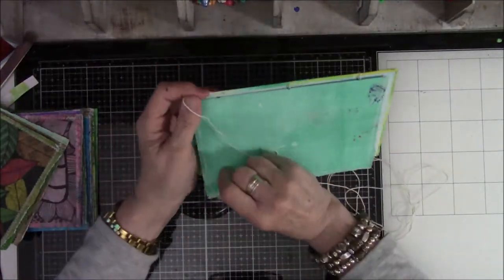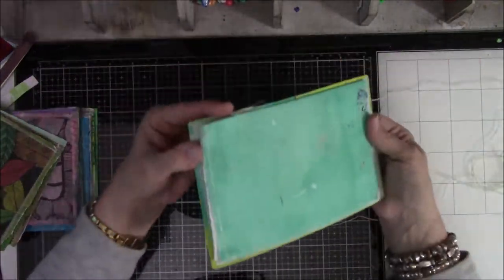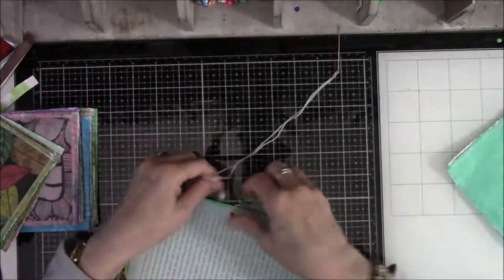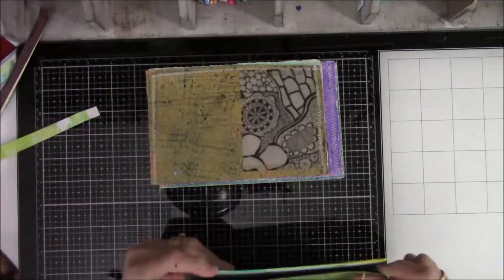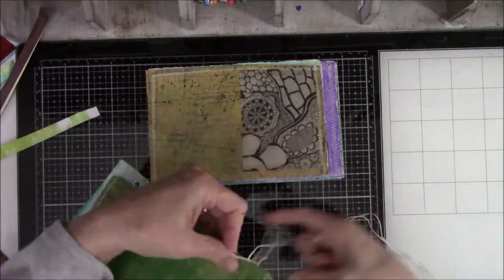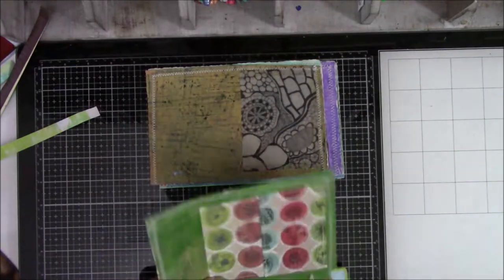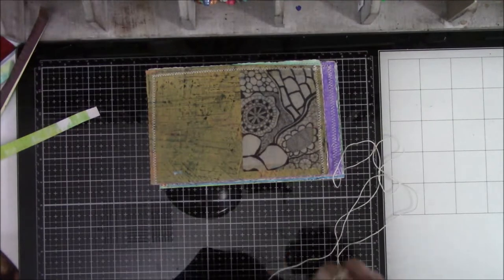If you really want a good video, and I say this every time I talk about Coptic stitch, go to Sea Lemon's website or YouTube channel and look under there for Coptic bindings. She does several different versions. She does one. See, look, see, I had to pull it out. What a mess. I ruined that signature and then had to start with a different one. I told you it was Pee-wee's Big Adventure. Anyway, so she does one needle Coptic and she's got a double needle Coptic on there too. We use two needles. I barely mastered one. I don't know if I can bear the thought of using two. Don't know if I can be trusted not to rip it all to shreds.